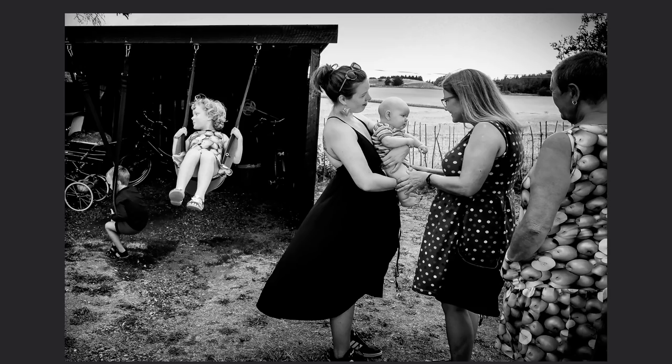You have that encounter between the two women — one admiring the baby — and then these two kids at play, with one kid in the upswing and the other settled down. You have the contrast of these two groups within the composition, and all this gesture happening: the woman reaching out, touching the baby's fat legs and arms, the flow of her arm leading to the center of the frame, both of their expressions, and the kid lifting up into the swing.